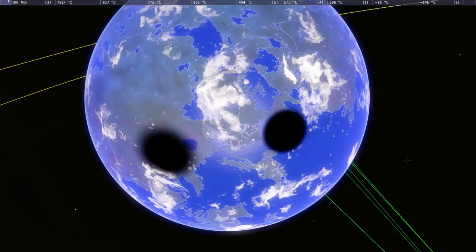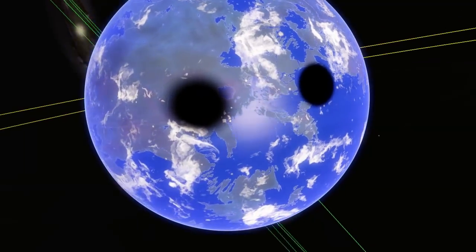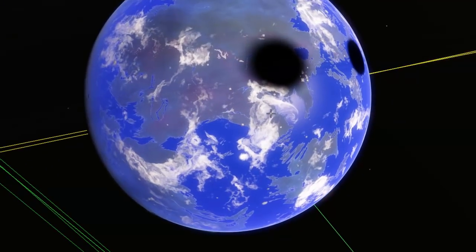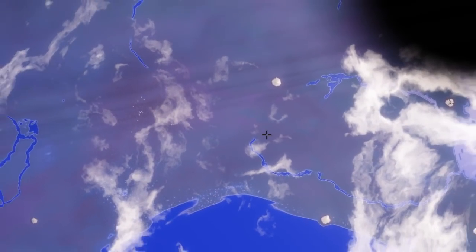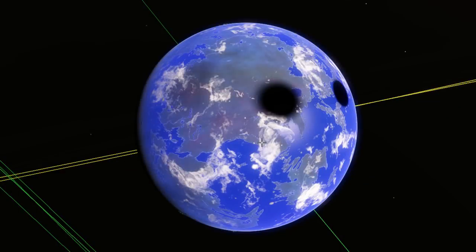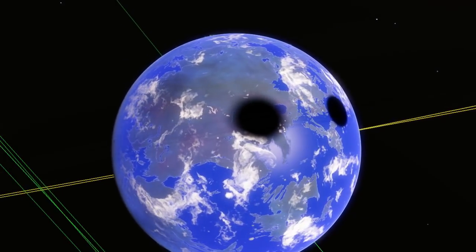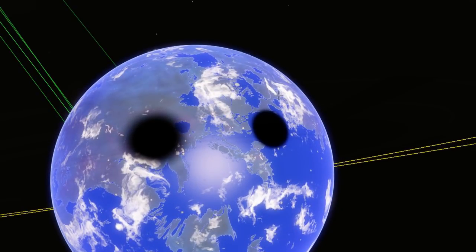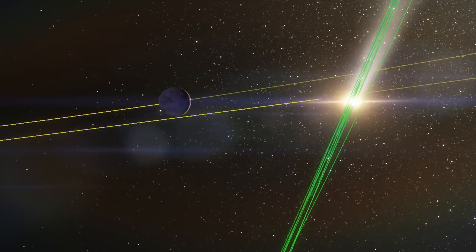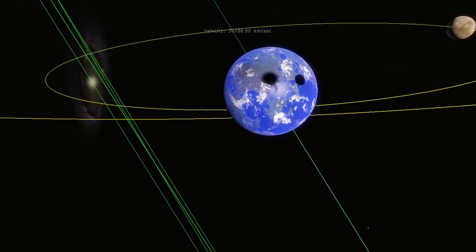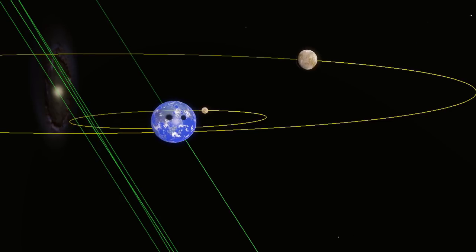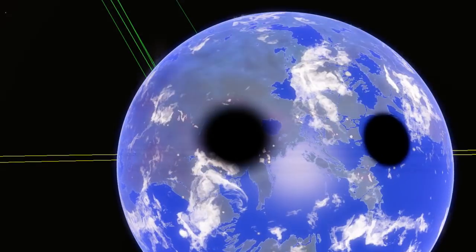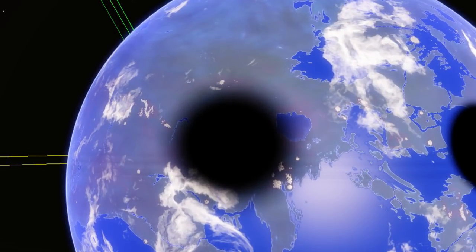I didn't know this game actually did this. At least, I don't think I did. Might have noticed it before, but I completely forgot. Okay, first off, we have a ring. You can see the shadows right there, and we're flying through them. So, that aside, we got two shadows here. But if you notice, the shadows are different. This one's a little more diffused, this one's a little sharper. That's because this moon is closer and that one is further away. I don't recall the game doing this, but apparently it will diffuse shadows based on their distance from the planet, and that is very cool.